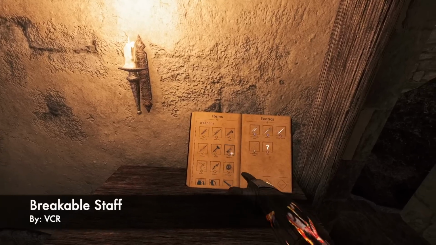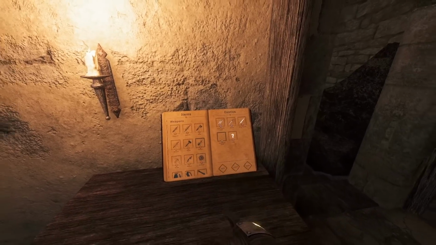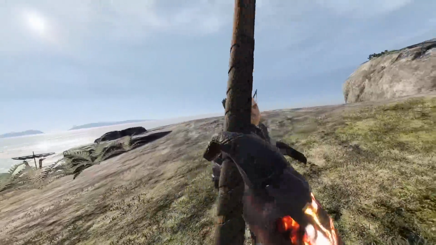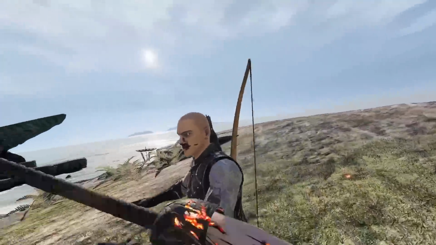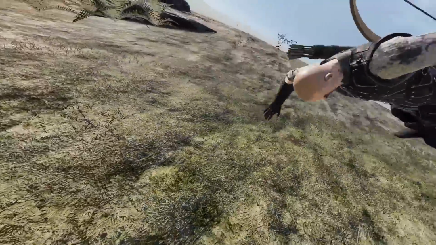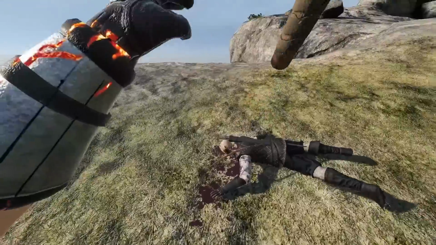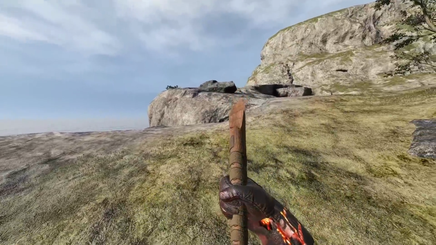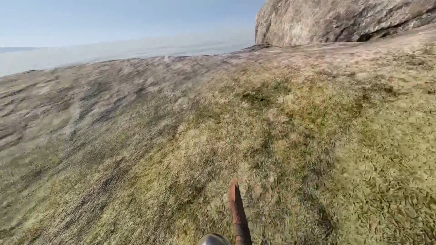This will be found in your exotics category, so let's go ahead and spawn the Breakable Staff. You, prepare yourself as I use my Breakable Staff on you. Oh, I'm hitting him. No problem. See, this is a completely normal staff, everything's totally fine. I need to hit him a couple more times. Oh, see? The weapon broke, and how sick is this?